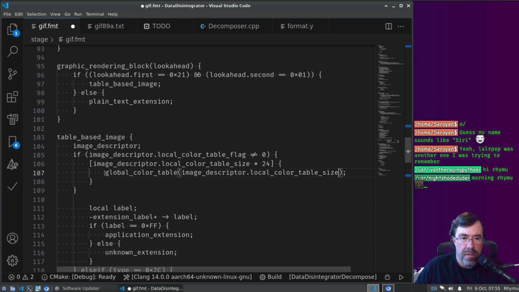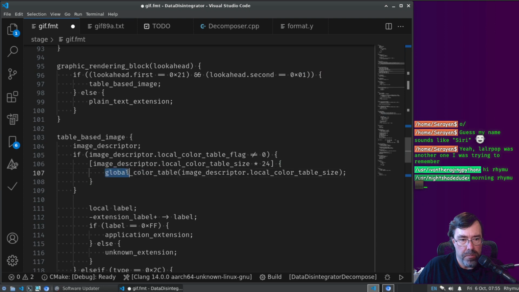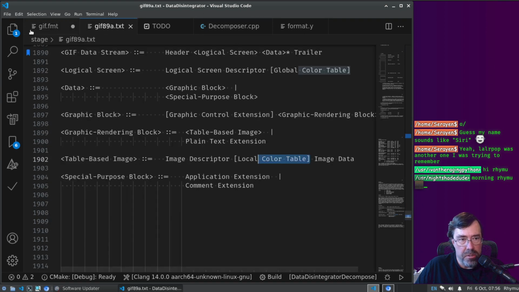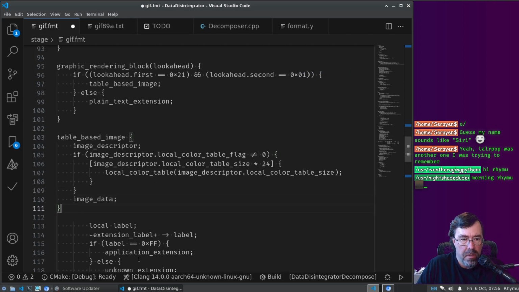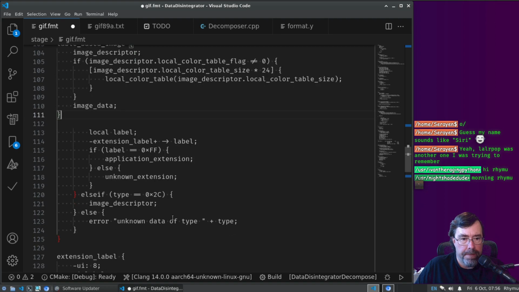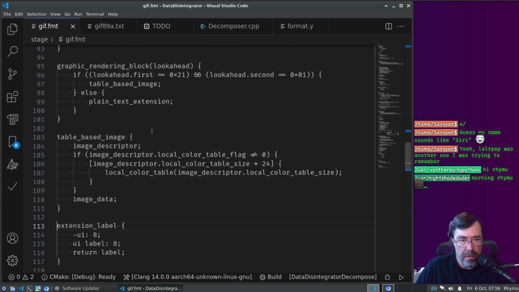Actually, it's not global color table, it's just color table. Oh, actually, no, they have different names, so it's local color table. Okay, so then what's the third thing? It was image data. Okay. So it turns out I didn't need any of this, right? Okay, okay.